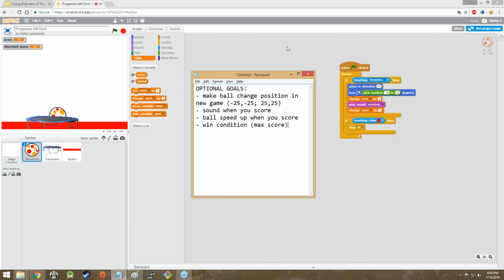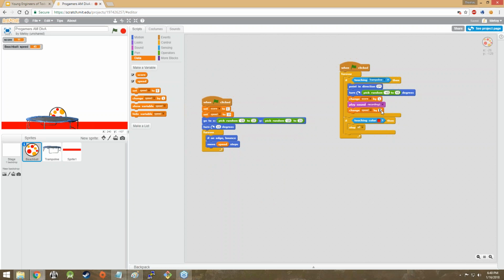We'll stick with the max score. So we'll try and slow the ball down a little bit. Maybe slow it down to 1, so the speed is only changed by 1. And now, let's see here, let's say the maximum score is 25.